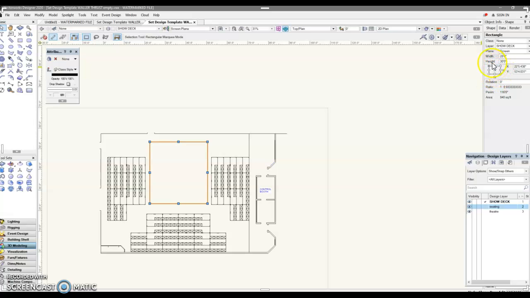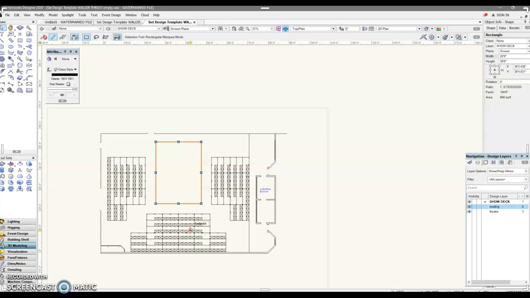part of the object info window. I can say, I want you to take that change in dimension related to center instead of the upper left corner of the object like I did a moment ago. So now we're going to make it 24 feet. And I don't have to recenter it. Now I have space to walk around my show deck that might be raised 1.5 feet, 2 feet, something like that. I started with a 28 feet by 30 feet because you've been building your sketch models in that size. Okay. So there's my show deck.